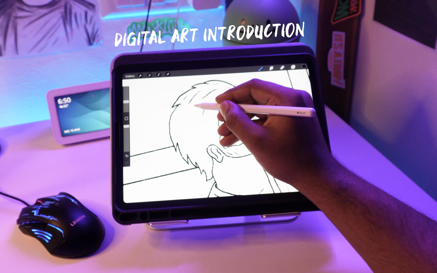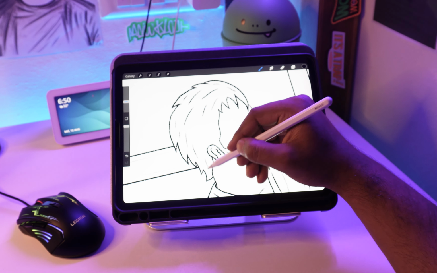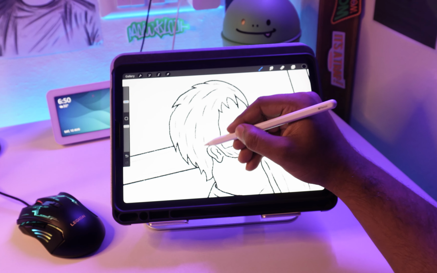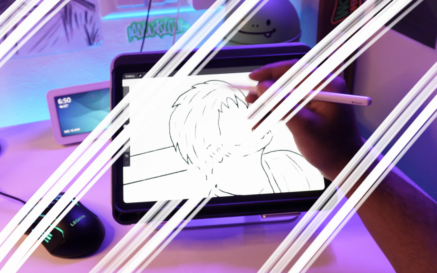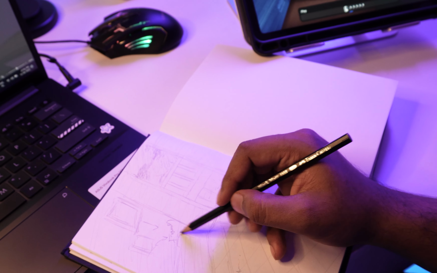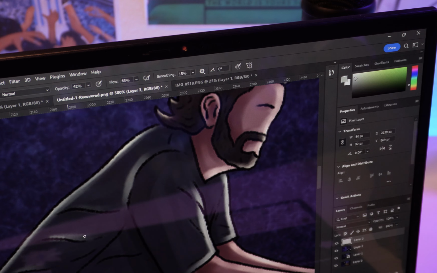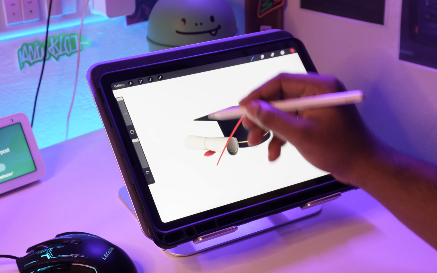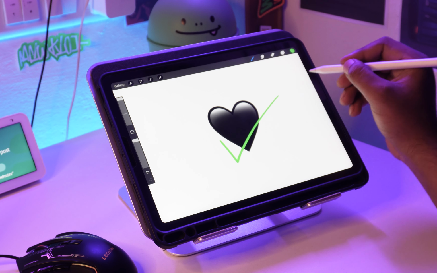Digital art introduction. So what is digital art? In simple terms, it's any artwork that you create and edit using electronic devices, softwares or apps. Just imagine drawing something on paper with a pen or pencil, but instead of using a traditional medium, you're going to use a laptop, tablet or even your smartphone. You don't need to have a degree in art or design to create digital art. All you need is some interest and love for art and technology.